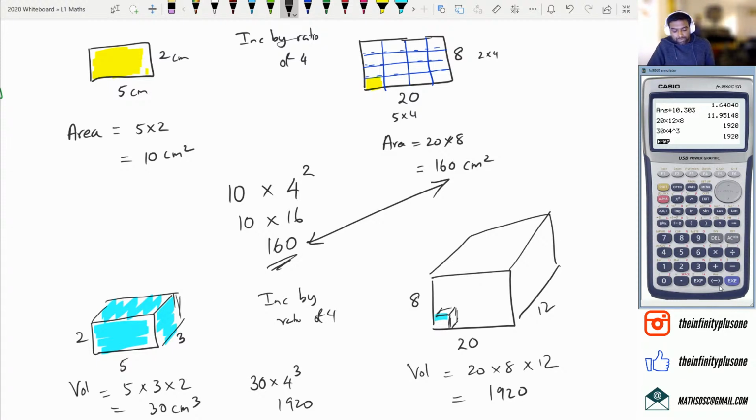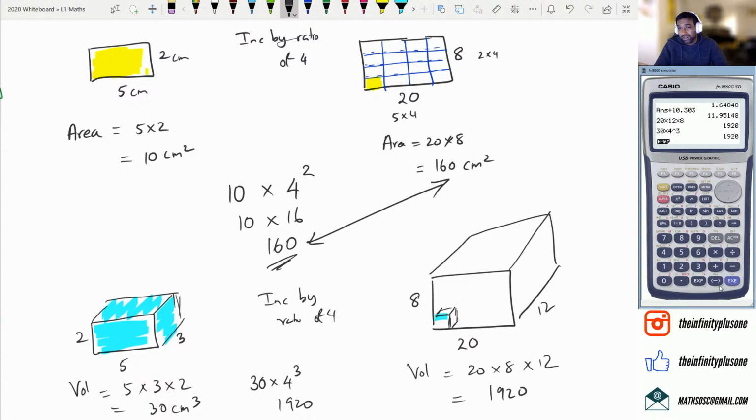So the only thing you guys need to remember is that when you're working with area and ratios, area doesn't just get multiplied, it gets multiplied by the ratio squared. Yes it does, because area of any shape is 2-dimensional. So if it's 2 dimensions, then we square it. If it's 3 dimensions, we cube it.